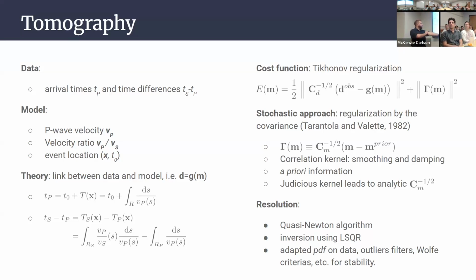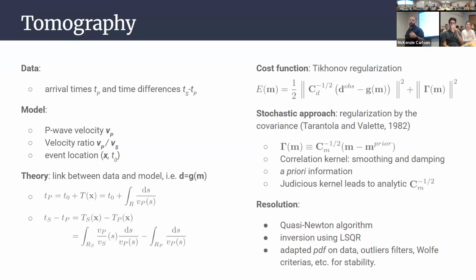Well, the theory, I'm not going to enter into details, but basically the arrival time is the origin time plus the propagation, and the propagation you compute as the integral of the slowness along the ray. That's for P wave arrivals, and for the differences, you don't have the T0, you just have the integration of both rays, P waves and S waves. The interesting thing we do, this is the code we developed during my PhD with Bertrand Potin, who is the co-author of Tarantola and Valette 1982, which is the base for the inversion in geophysics, is that we use a regularization that gives us the possibility to not depend on the grid.